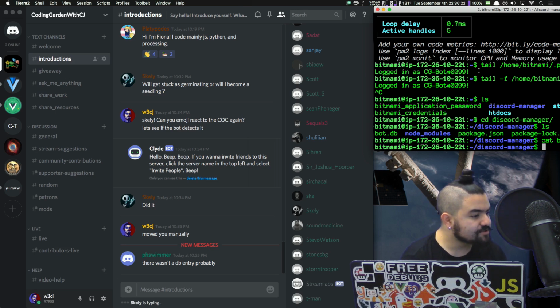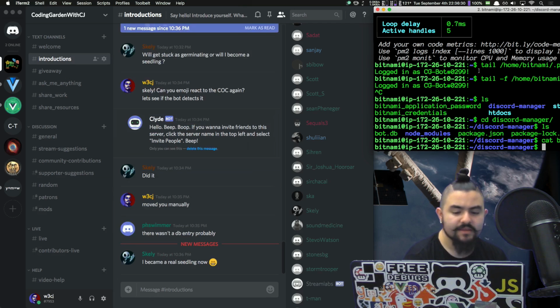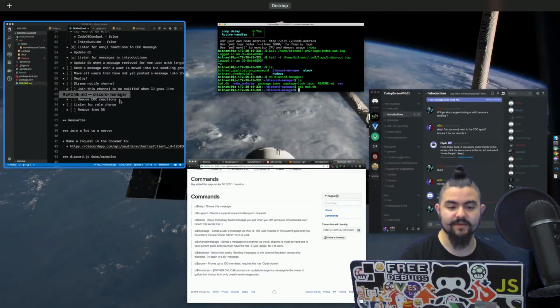On bot starting, you should check to see if there are any people without roles and set them to germinating, in case someone joins and the bot is down for whatever reason. That's a good point. Basically when it starts up, any users that potentially joined the server when the bot was down would need to be moved into the germinating role. That's a really good point. I'm going to add that to the to-do.